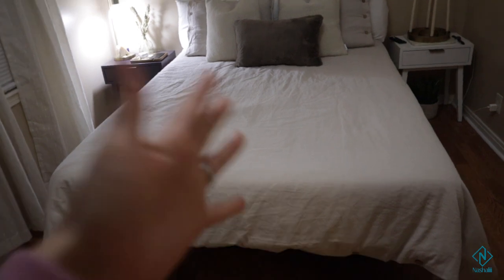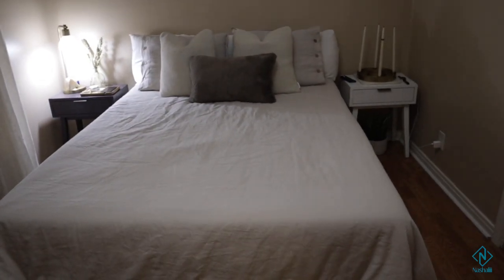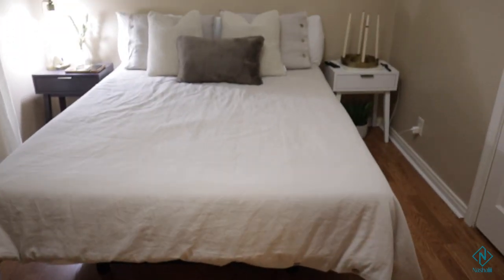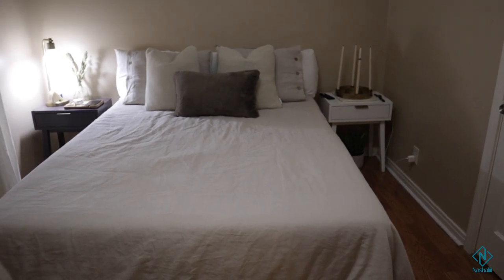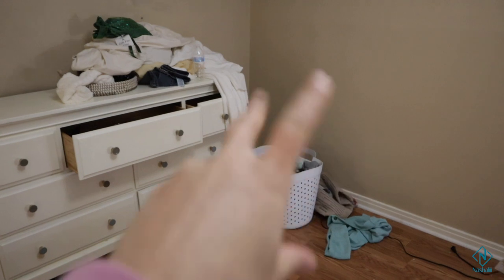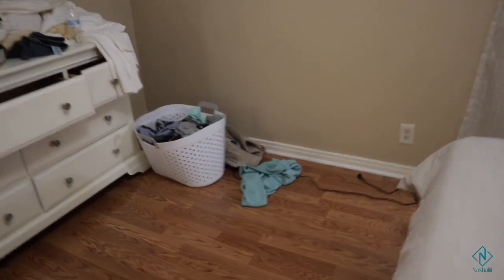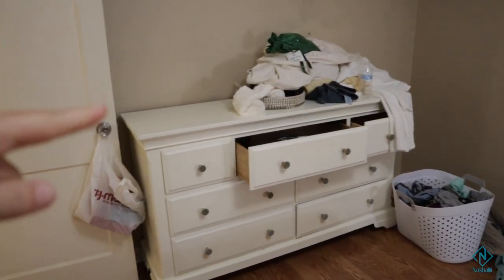I want to get a bench. Honestly, we don't even need a bed frame because we have the base. So this is kind of more modern. Not modern. I don't know what I would say. I'm going to take care of that laundry in this little corner. I have my heating pad that was here for like 2 weeks. Let me just take care of that section right there and that little trash.